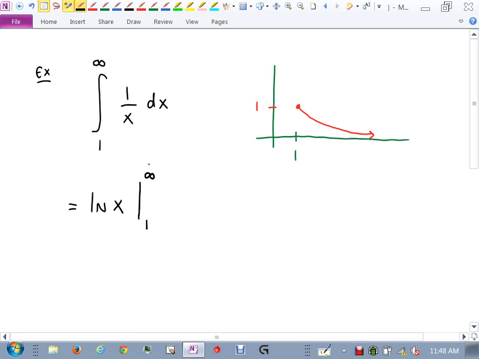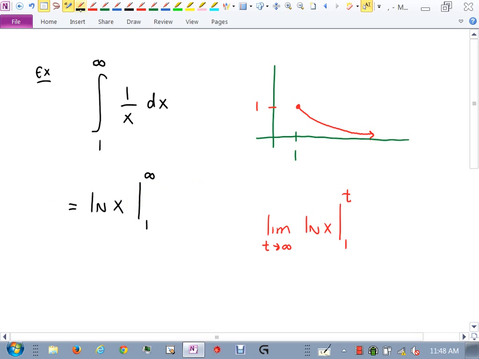Now, remember a little while ago I talked about what does it mean to put infinity here? What I really meant was that I'm taking a limit. I'm letting that thing go to infinity. The book actually writes, if you were to look at the book, instead of writing this line here, they would write limit, probably using something like t goes to infinity of natural log x evaluated from 1 to t. So that's the way they would do it. I'm condensing that notation into this, as long as we understand that infinity is an idea, not a number, right?